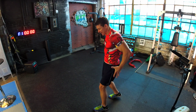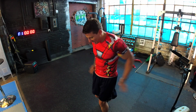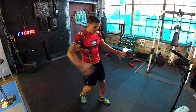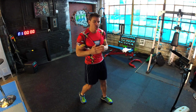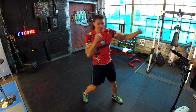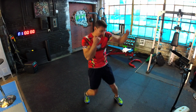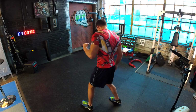So right here, a lot of that is done. That's why it's good to work the butt and the calves, because the power is here, not here. This is just the bread and butter. This is where all that energy ends up taking place. If you do this properly, it doesn't matter how big you are, that strike is going to have some impact, especially with all that motion and momentum. That form is going to create a lot of energy to make that impact. So, strike, strike. I'm pushing off that back leg, heels off the ground, strike.